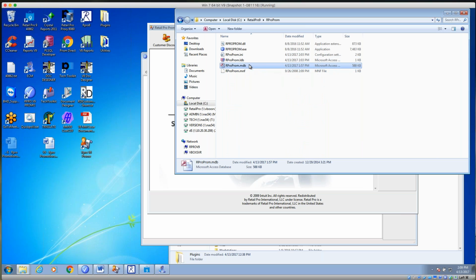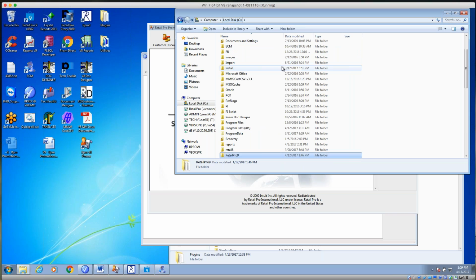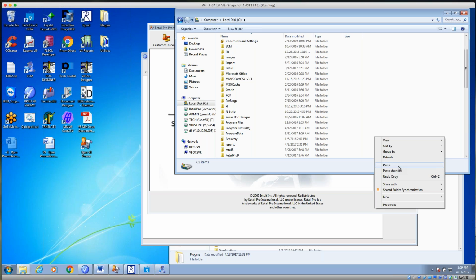Well, what I mean is that's the MDB right there. That's the database. So if I was going to apply these promos to a remote store, I would need to send the C:\retailpro9\rpro\rproprom.mdb down to the store and overwrite their database. But I also might just go in here and say, look, this thing's really great, and I'm going to try and make a really complicated one, and it might blow up on me. And if it does, I want to have this saved off somewhere else. Then I could just overwrite it and put it back the way it was before I started hacking it up, right? Right. Yep.